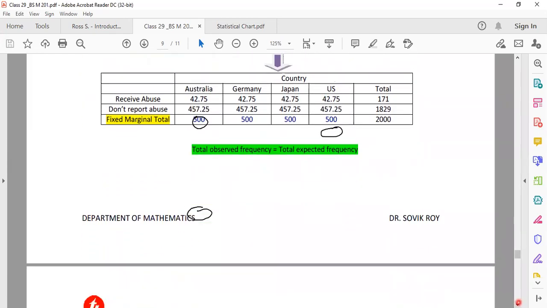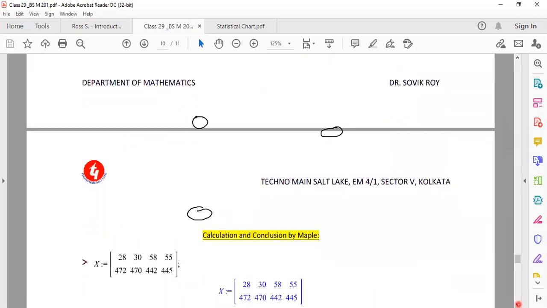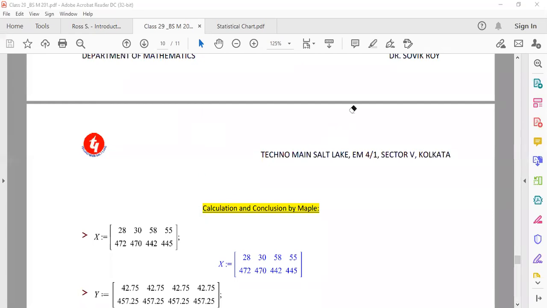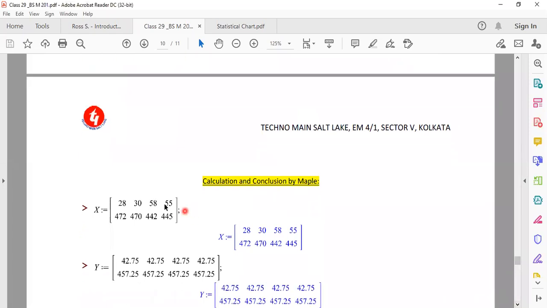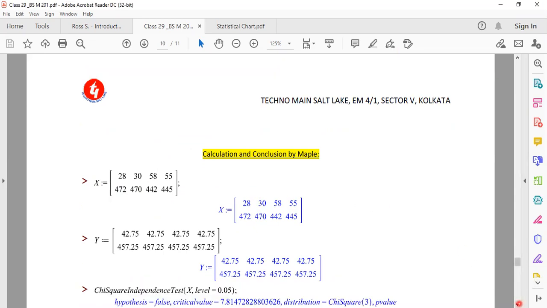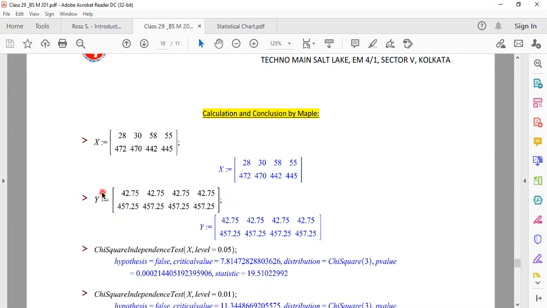And at one point of time, if you are doing real statistics, you have to take the help of statistical software. So what I have done, I have given the values as input. As you can see, the way I have taken the inputs, first of all, this observed frequency matrix has been typed in and printed over here, and this expected frequency has been typed in and printed over here. And this is the command for testing the independence of attributes with respect to the chi-square test, and the level of significance is taken to be 5%. Now, if I use this command and put a semicolon and enter, we get these values.